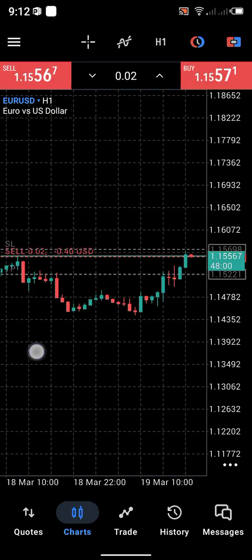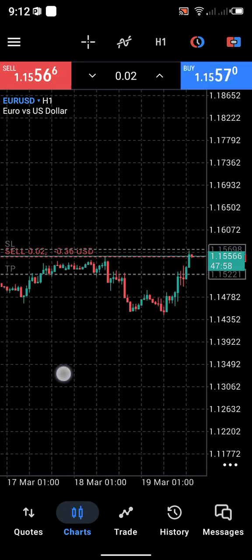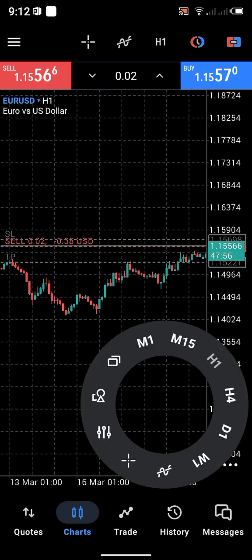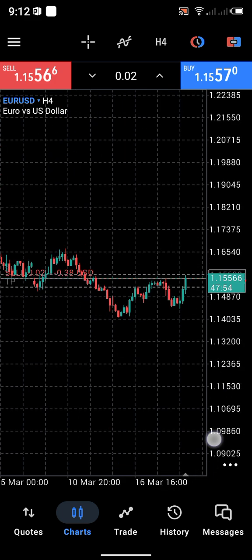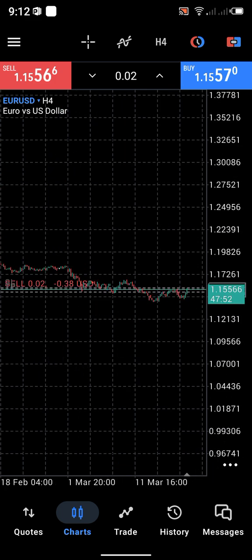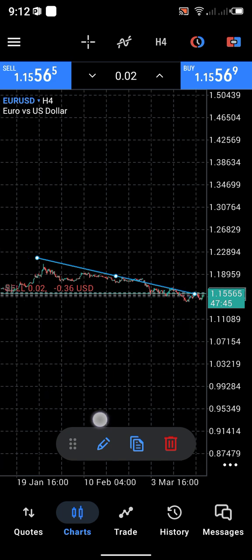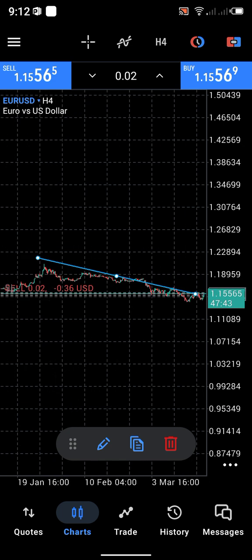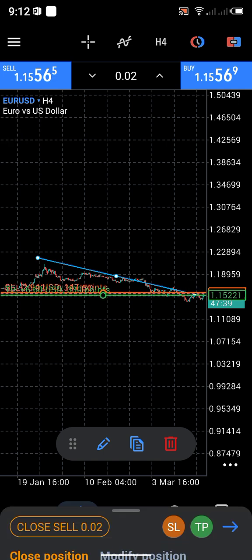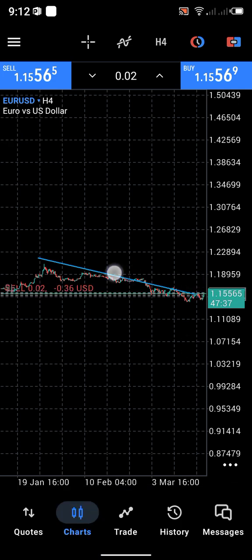Okay, so the reason I took this entry is because after I drew my trend lines, I went to the H4. The H4 is showing me that price is what? Bullish. And I was like, okay, price is bullish. And then I joined these levels over here. You see that price over here decided to sell off. We were previously buying, and then I just joined the lower highs.